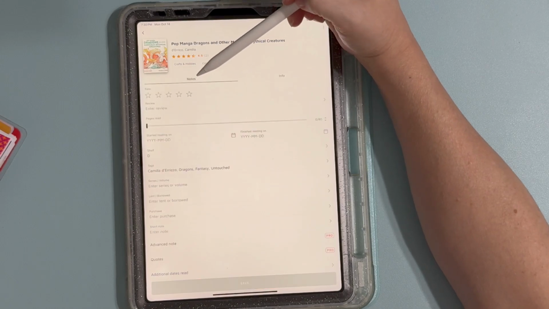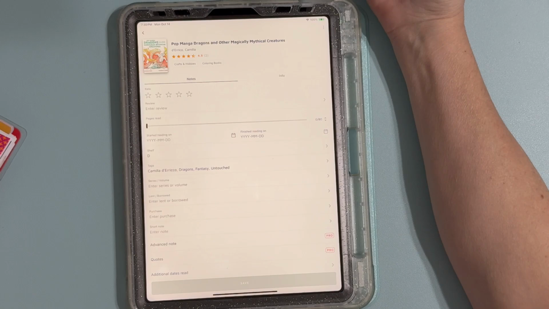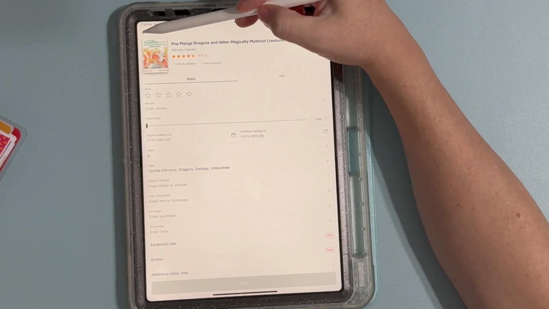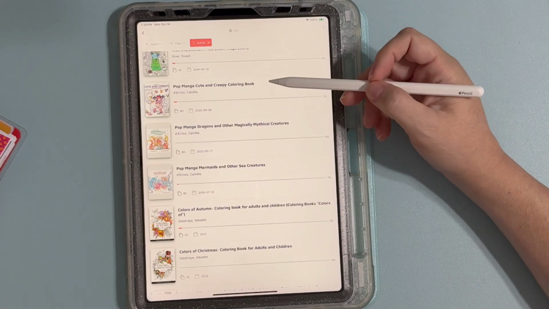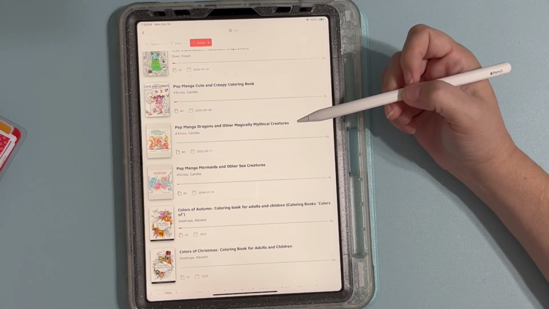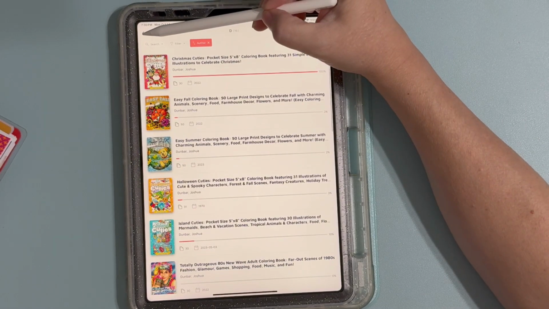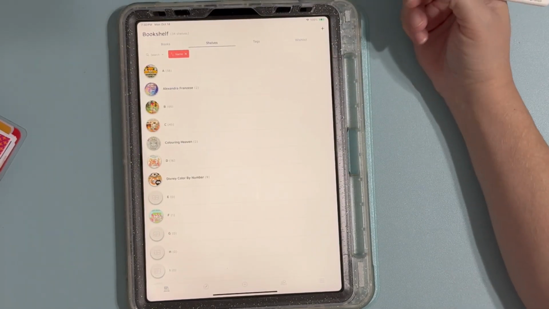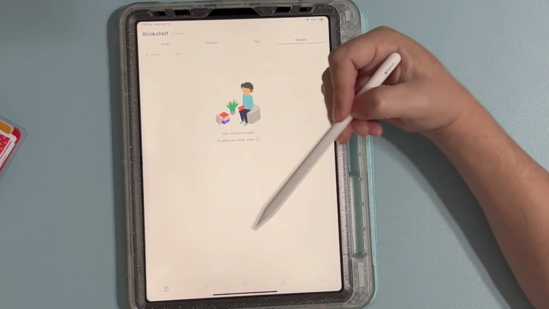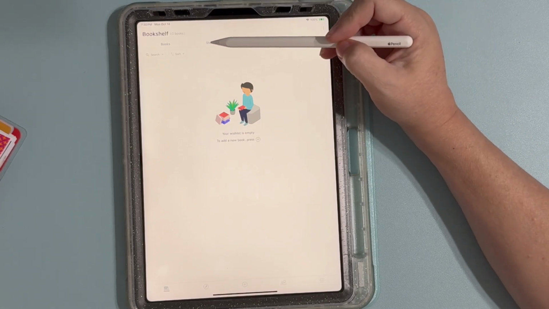So we're going to go back to notes, and we already saved it, so we don't need anything else. Then we're going to go back. So we added in the dragons and the pop manga one. So that's the app, and that's all I've used so far. I'm sure there's more. I have not added anything to my wish list. I would like to. Let's see what happens when you do. But I've never done it.